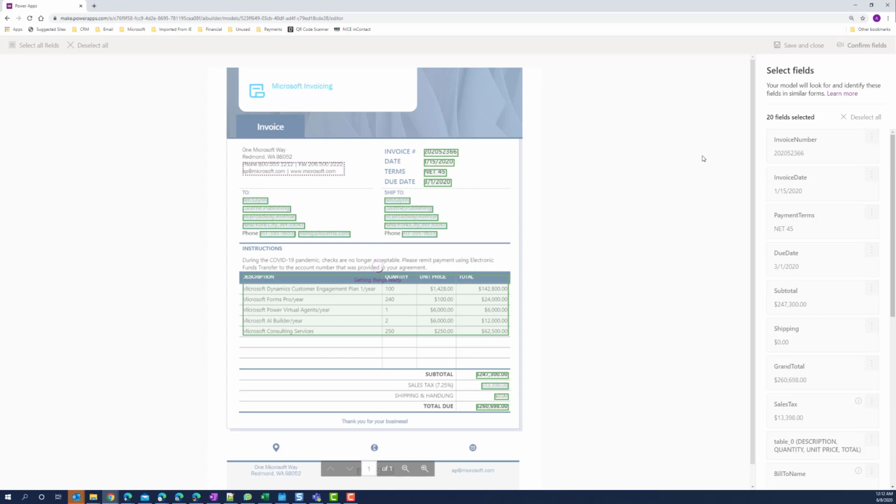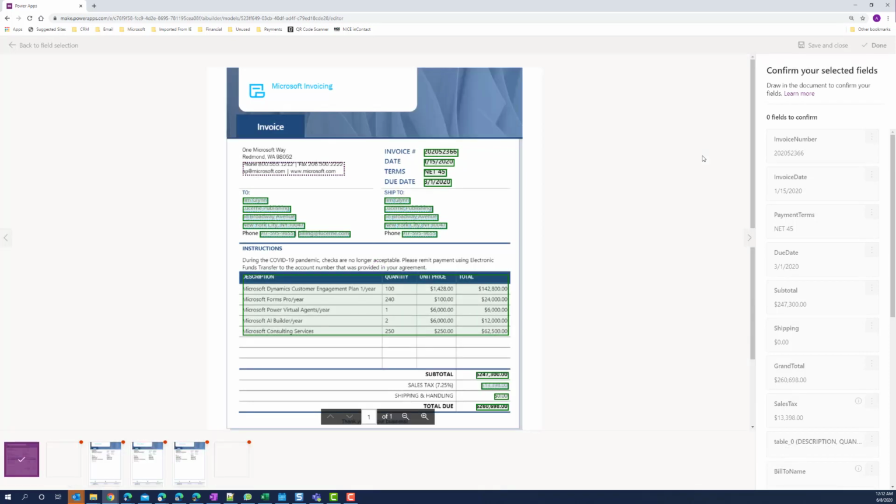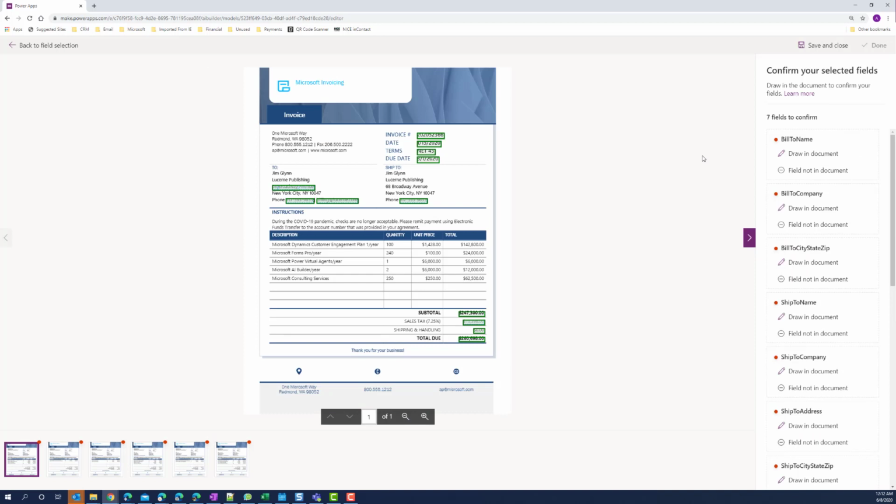This will redirect us to the training pages, and we will have to repeat the same process for each file that we have uploaded. You don't have to re-enter this for the table.